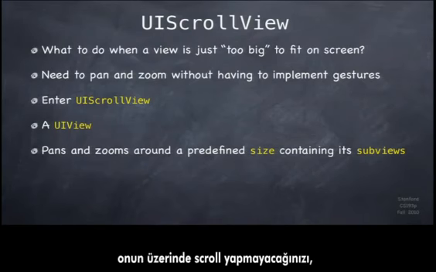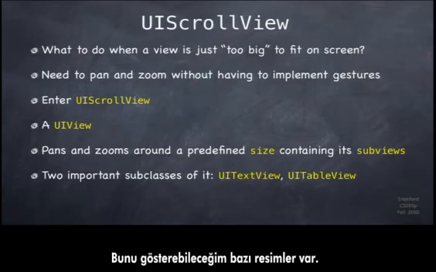But it's important to understand that you don't add the subviews and then it scrolls around in the subviews. What you do is you set a size, and it scrolls around in that size. And then when you add subviews, they'll appear, if you set their frame right, in that content size. So I got some images to show that.